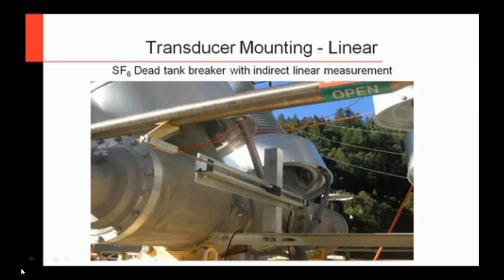So you're measuring a 1-to-1 ratio right on the stroke of that interrupter, so you know exactly how the interrupter is traveling. Now you might have something where you can't get directly to the interrupter on your SF6 style, so they have some kind of little bracket that goes on the linkage here, and as this rotates, it drives your transducer back and forth. So this actually acts as a conversion table. This transducer moving here really is mimicking how the interrupter moves inside the tank itself. So this is what we call an indirect linear type measurement.